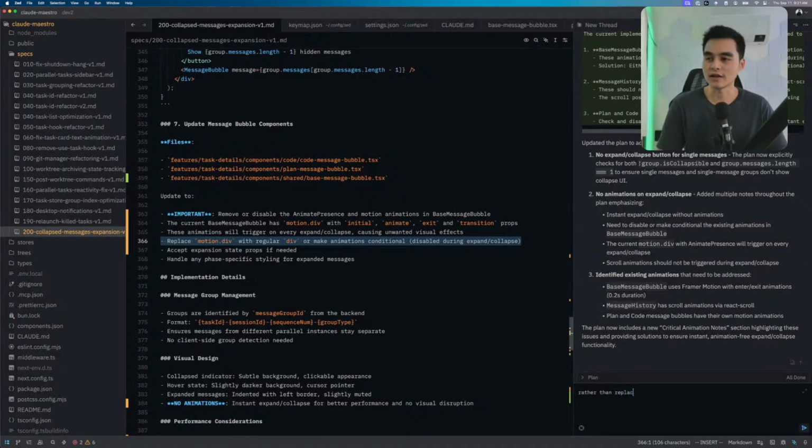Rather than replacing the motion.div with a regular div, I'd like to make the animation conditional so that if new messages are added to the chat history, then there should be animation.